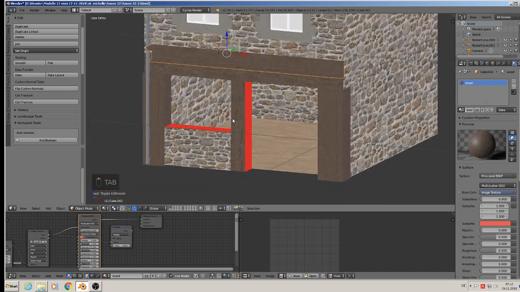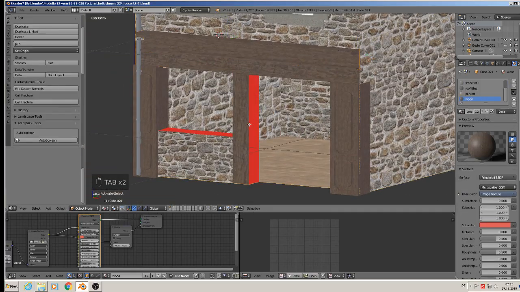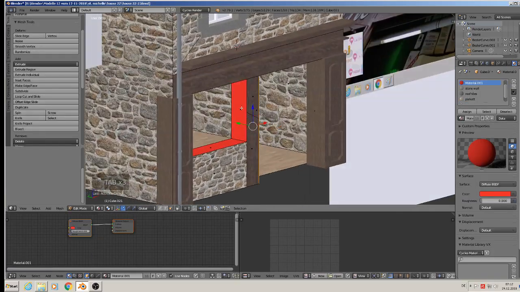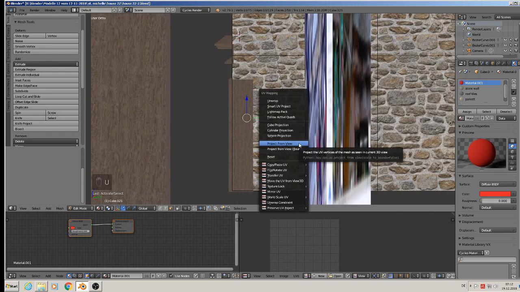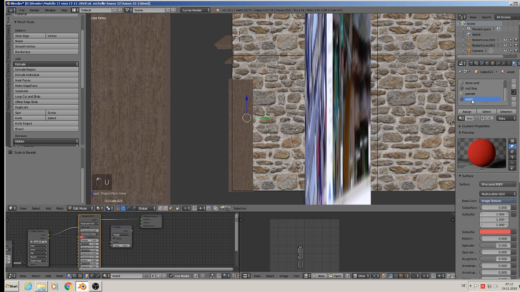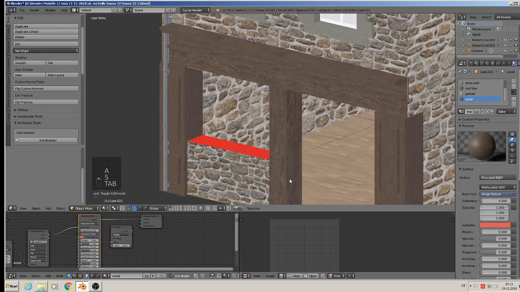So that is done. We think we make here the inner part of the house also with that wooden stuff. So side view, project from view, wood sign. Then scale it here, and we're done. Good.